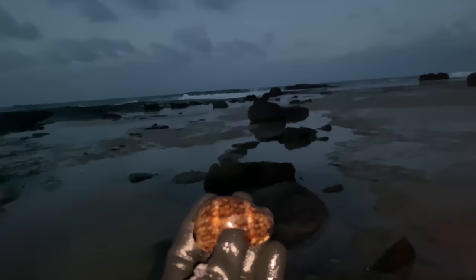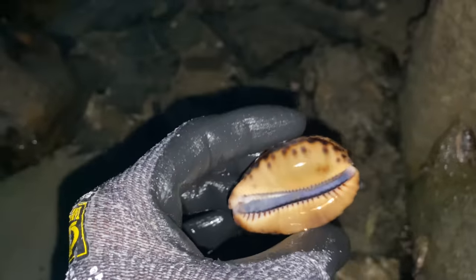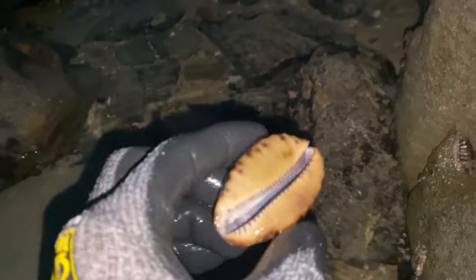And this is really far from the beach. This is actually my micro shelling spot. I've never really found any larger shells here. Check it out how far we are actually from the water. So that's been sitting there for quite some time. That is beautiful, guys. I'm pretty stoked on that. Awesome.